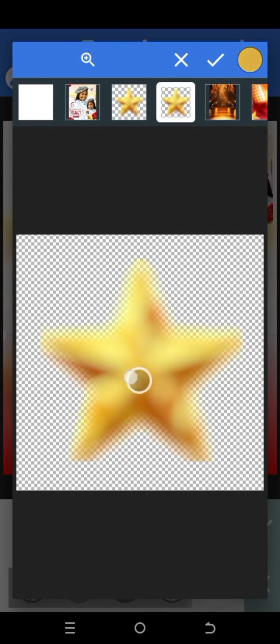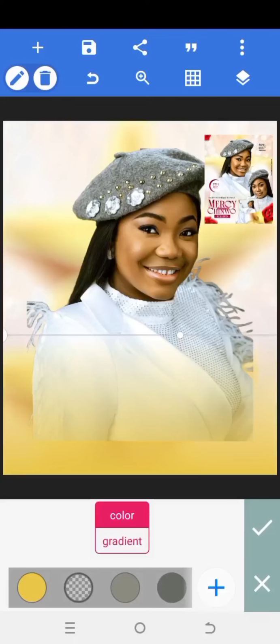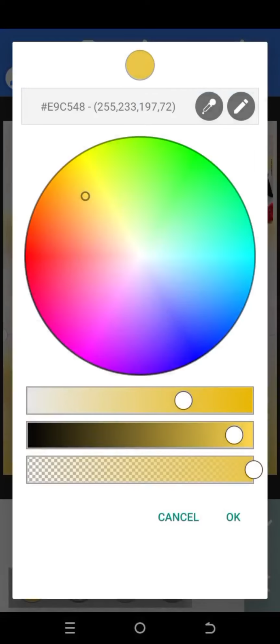So I'm just going to go ahead and select this star, and select the color I want, which is this yellow color. Okay. Then mark this good sign. Click OK. Hope you are seeing this, the color is giving us, but I don't kind of like this yellow, so I'm just going to click on this plus icon and drag it out like this a bit.